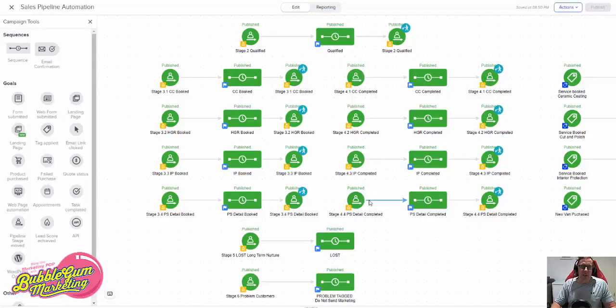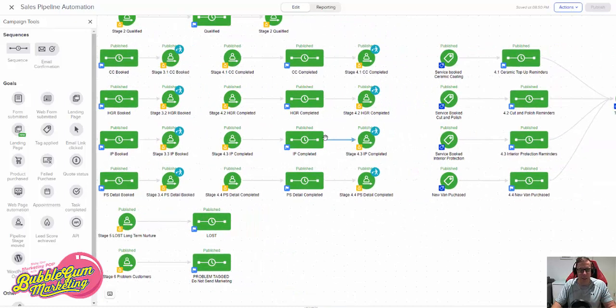We're walking you through the sales pipeline, showing you the different services when they're completed and the different services when they're booked. When a service has been completed, it's very important that the salespeople use the sales pipeline correctly and put those people into the relevant parts of the sales pipeline where that particular service has been completed. What we're looking at here is the back end of the sales pipeline automation.